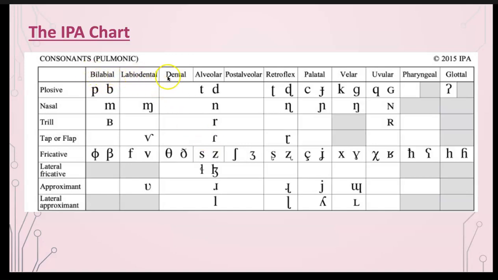The next part is place. So they run across the top here. These are all of our places of articulation. So they go from the front of our oral tract, so our mouth here, the bilabial position, all the way through to the back. So it's in order from front to back along the top there. So going from the bilabial position, which is our two lips, and then through the positions of the front of the tongue, towards the back of the tongue, and then to those glottal positions. We'll go through each of those when we think about the different particular phonemes within them.